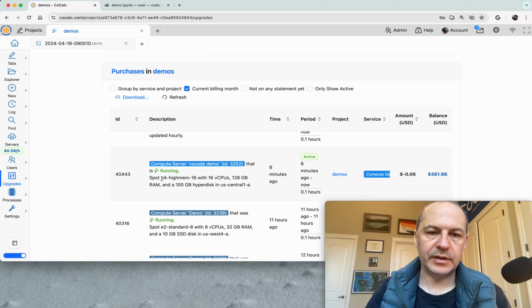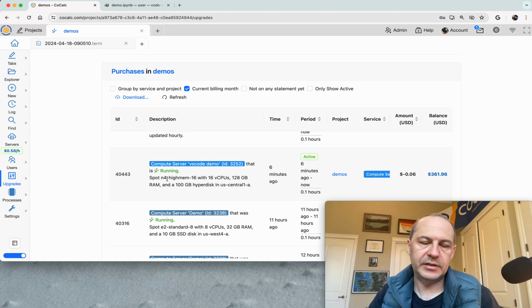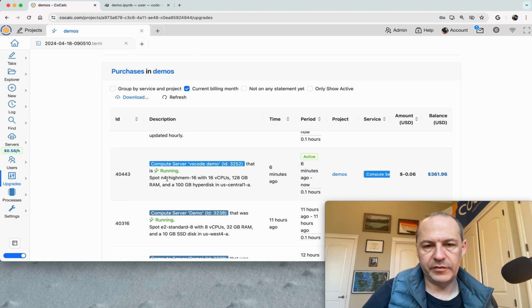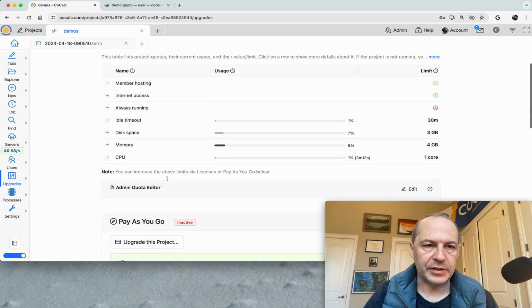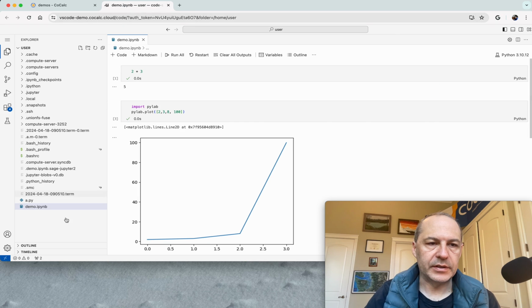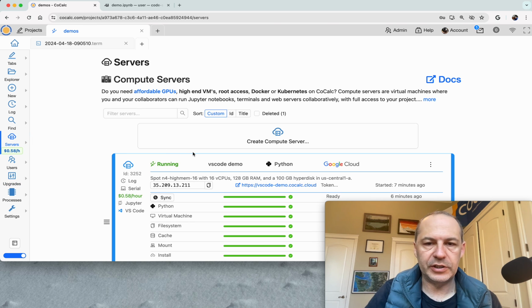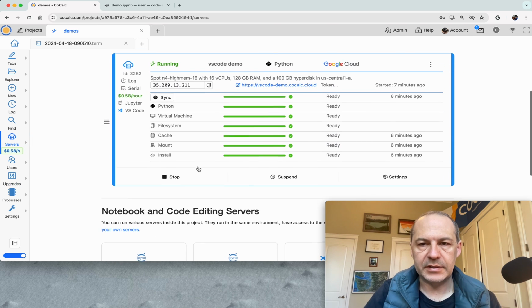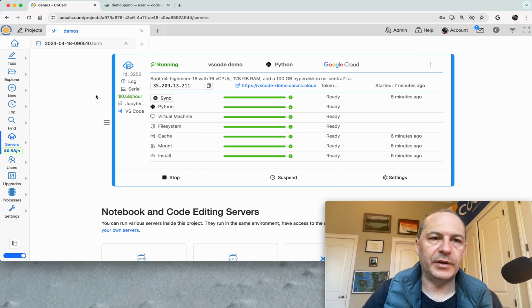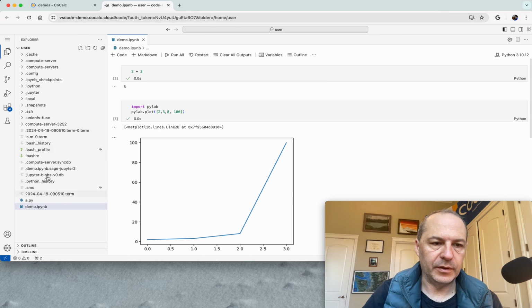This N4 is a really cool new instance type. It's a 5th generation Intel Xeon processor. It's very, very powerful. Huge cache, etc. Okay, so now that you've seen using VS Code and using a compute server, I'm just going to shut down this compute server. Oh, let me show you one other thing on the compute server. So I forgot, it's kind of cool.